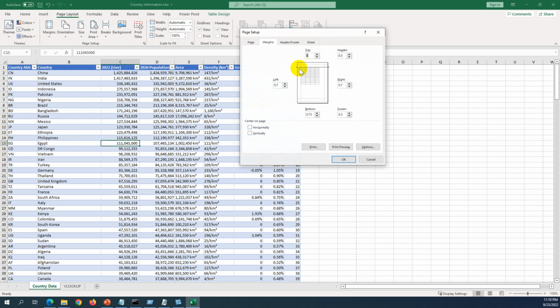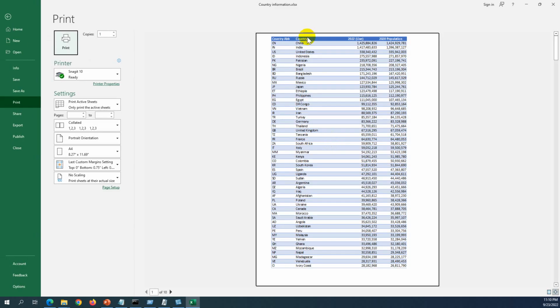When we print it out, data starts at the top of the paper. You can see there is very little space.